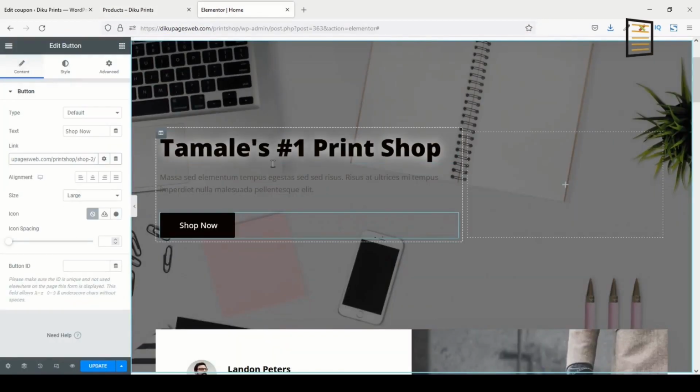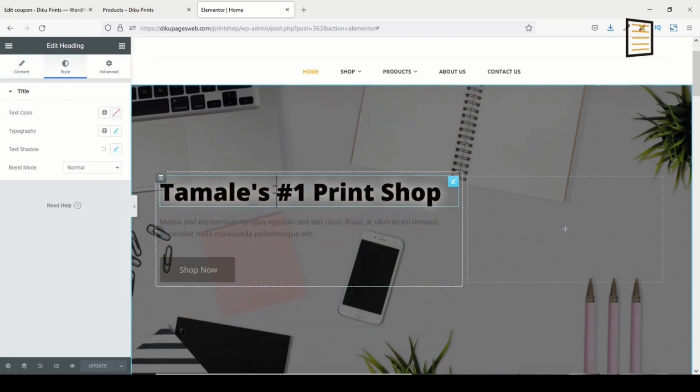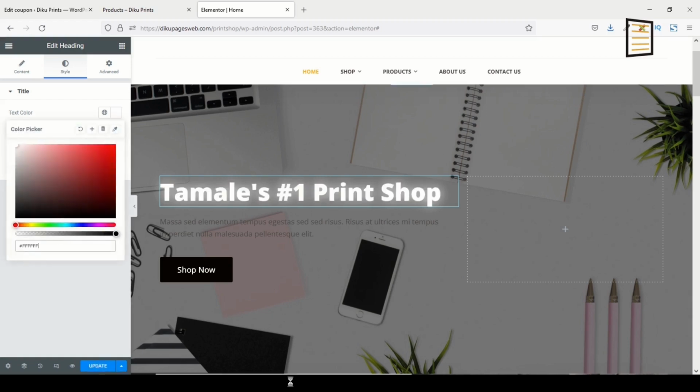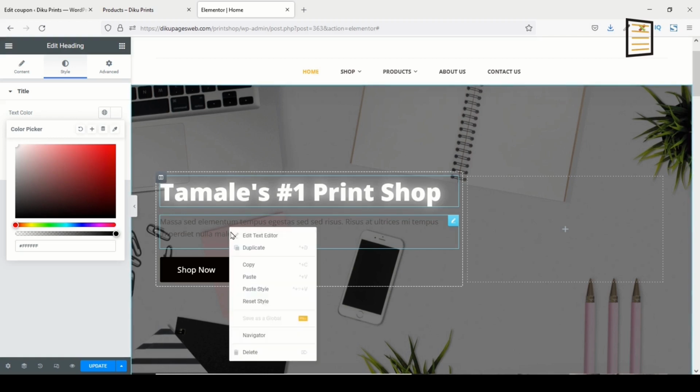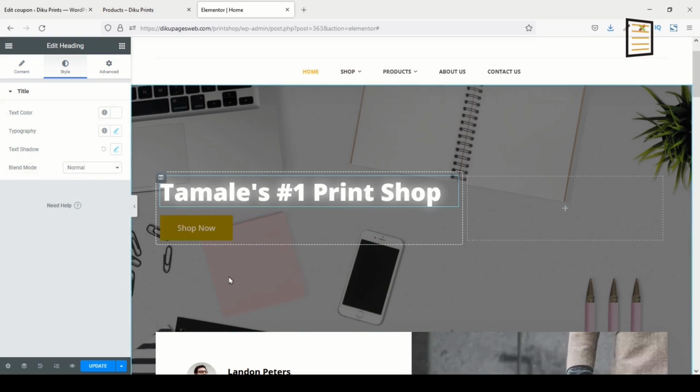Awesome. So whatever changes you make to your page, you need to click on update in order to save your work. However, one other thing I want to do up here is I want to change the color of this text to white. So I'll just select it, I'll go to style, and I'll go ahead and click on text color, and I'll change it to white. Perfect. And the text in here, I don't need it, so I'll just go ahead and delete it. I want to put something else in there.